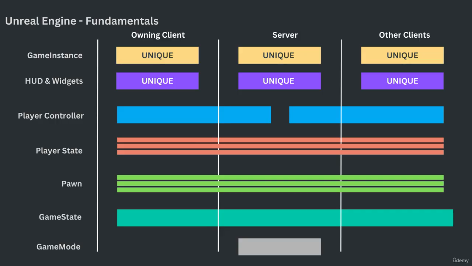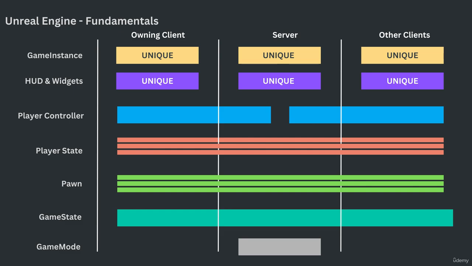Game mode. Game mode is the overall game controller which defines the rules for the game. The game mode exists only on the server. Most of the built-in events of the game, like the level start, player login and player spawn, which the clients need not know, are handled by the game mode. Game mode defines the player controller, player state, game state, the HUD class, and the pawn or the character class, which will be spawned for the player for that particular level. Each level in a game can have a separate game mode.